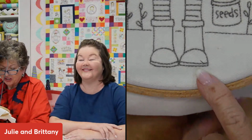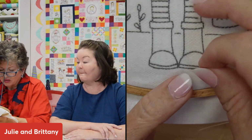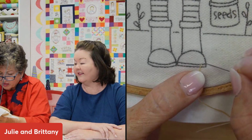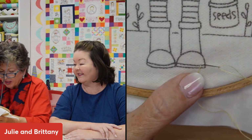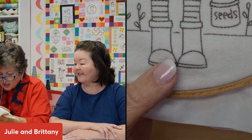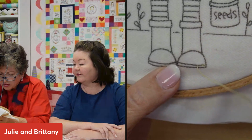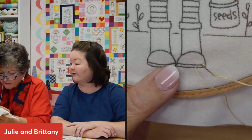So I'm going to show you on the bottom of her little boots. And this is done in a light yellow, so I hope you can see it well, but I think you can. I came up a stitch away from the edge here of her little boot. I'm going to come up and go down. And then I usually do a couple stitches in a line just to kind of give me a good reference point. Like you're laying your foundation with one line. Yeah.